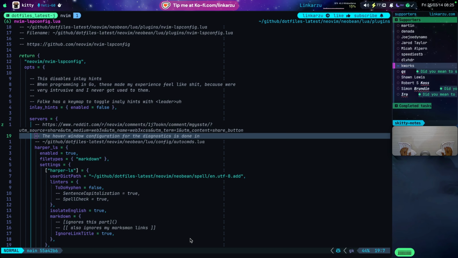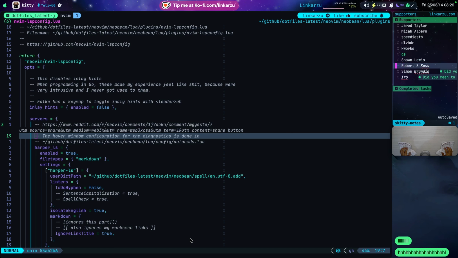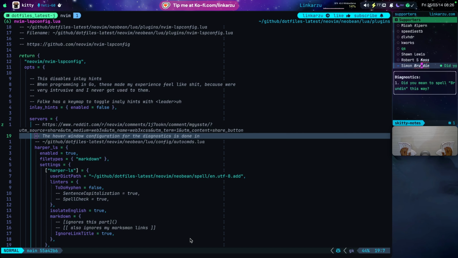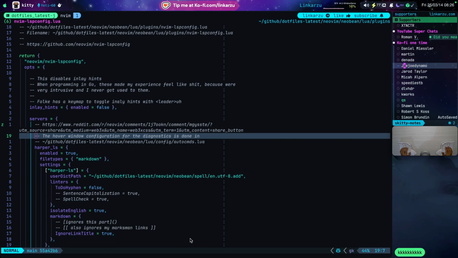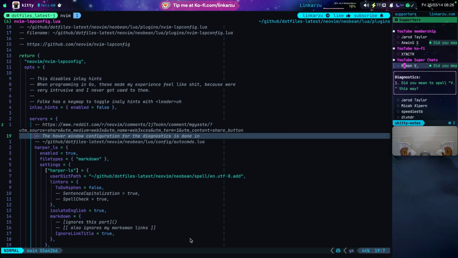And you know what? I don't want this to be showing me this all the time. What if we add this like this? And we're gonna add this here. No, you know what? I'm just gonna add this to my spell file. You're gonna notice that Harper is going to detect that. Leader MSG added it. I'm just going to add it like this. I don't have any other Harper messages there. Just Roman, did you mean to spell V this way? Yeah, let's leave it like that.